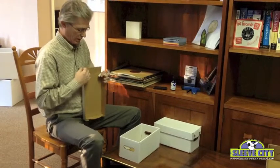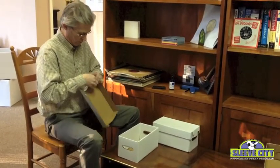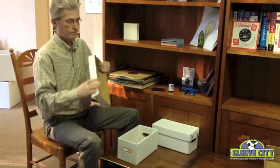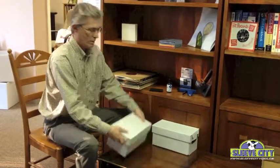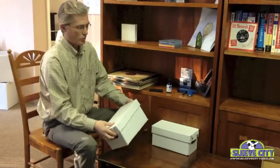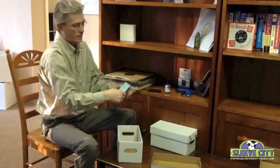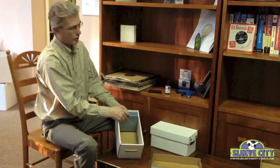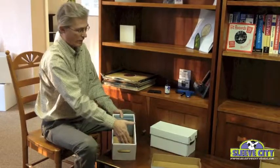So in the end it kind of looks like a shoe box. And that fits right on the box like that. You can store your CDs either as jewel cases — they'll fit in this way, a perfect fit. Or you can store your CDs just in whatever type of sleeves you have and they'll fit standing straight upright.